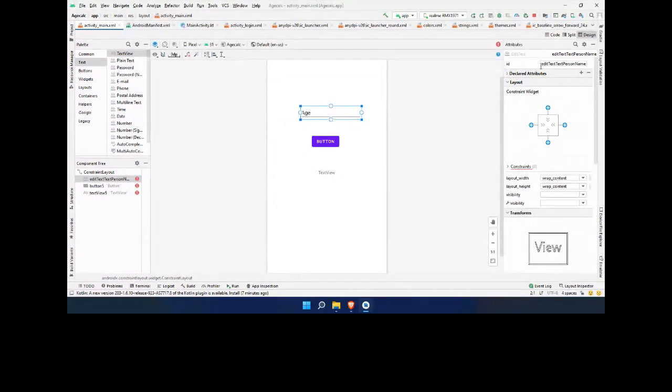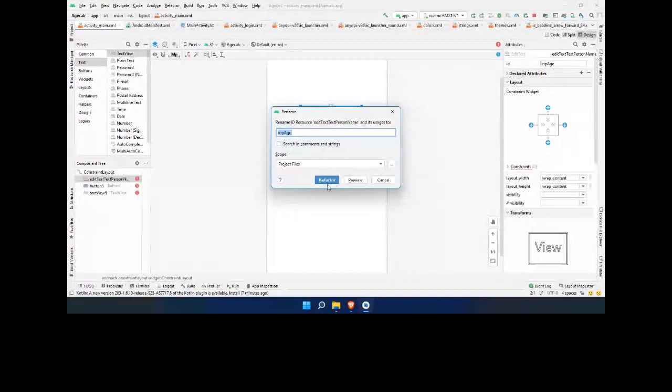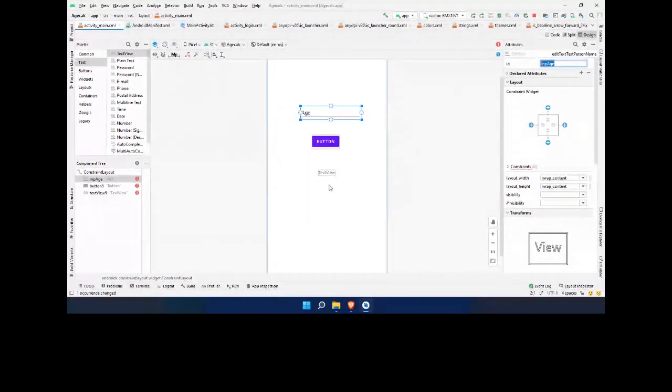I'm going to say another thing also: you can see the ID. ID is a unique thing. You cannot place the same ID for all the components, because for identifying which component is going to be accessed, we use this ID. Let me use INP, which stands for input, and age. Let me take INP age. You press OK, it will be changed everywhere.